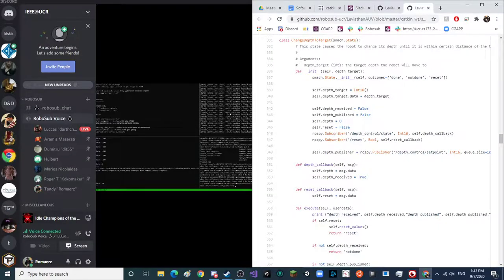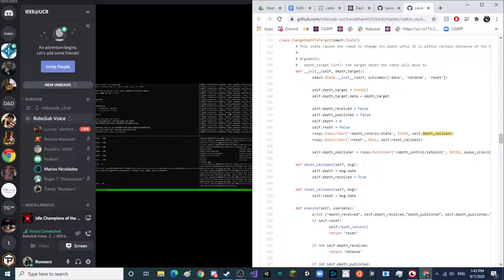Yeah. So you see that's the topic it's checking on to make sure that it finally reaches the depth it's supposed to. And then the last argument in that line is the self.depth callback. Yep. So that's the function that's run anytime something is published to the topic, right?